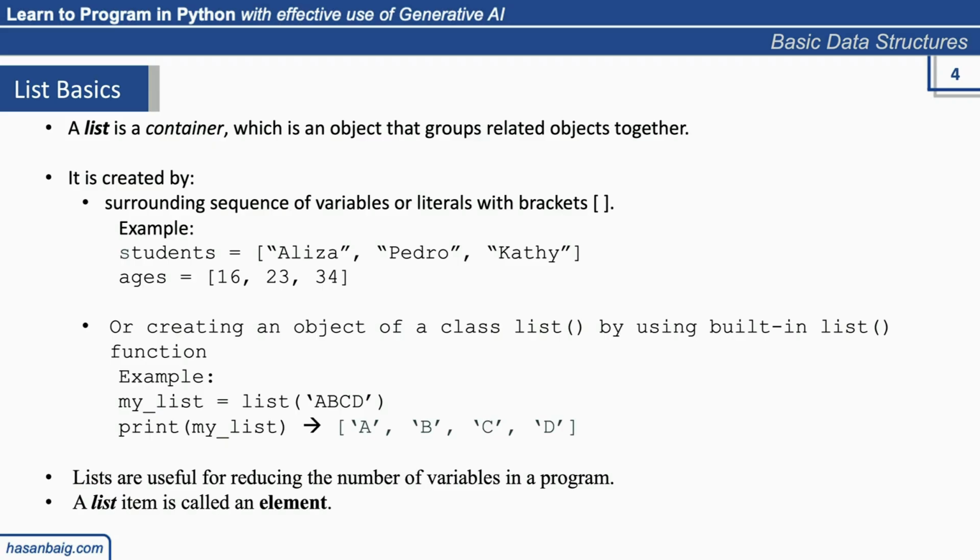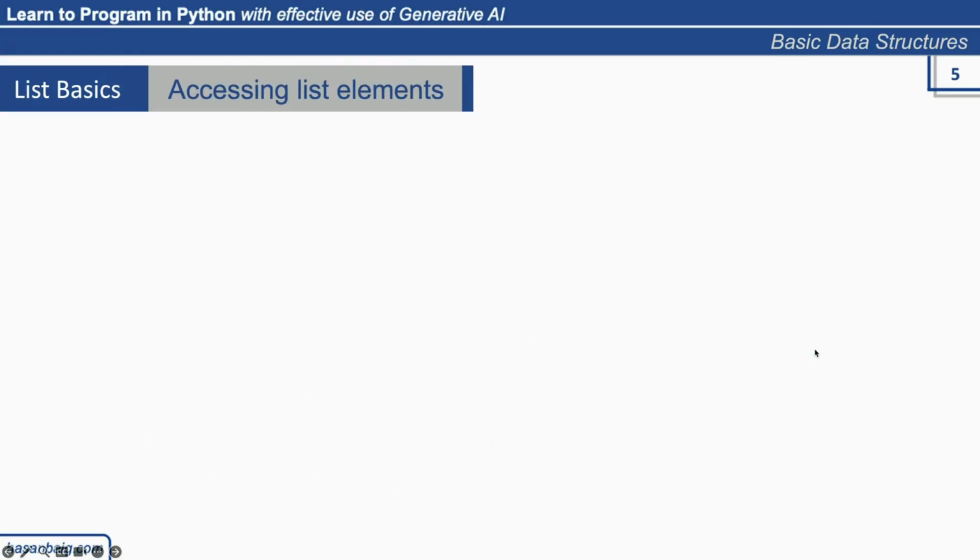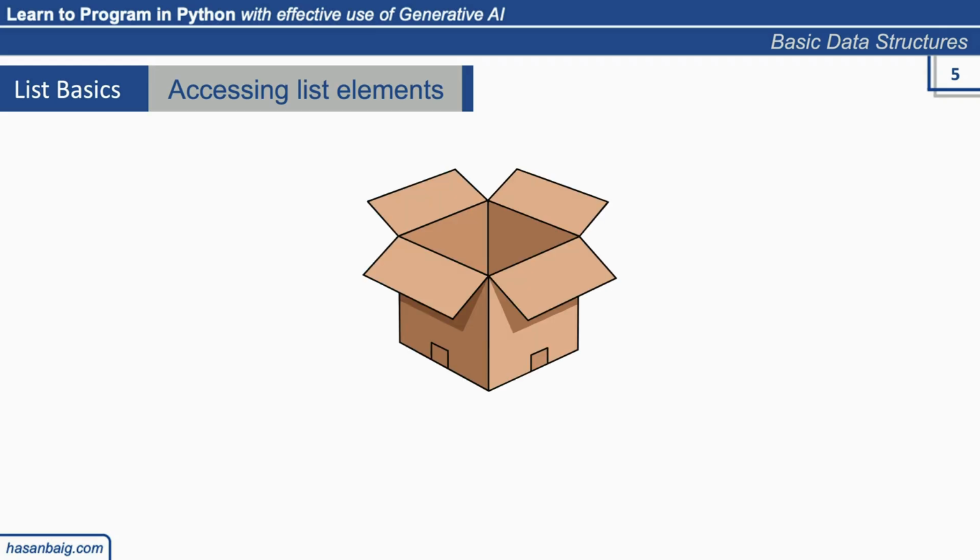So we have studied what containers are, a list being the first container that we have talked about. Let's see how we can access the elements in a container. In order to access an element, just like if I give you a task, like there is a U-Haul box placed in front of you, and it contains, let's say, a number of letters in it, envelopes, okay? And if I say that I have to pick the envelope, the 20th envelope, for example, okay?